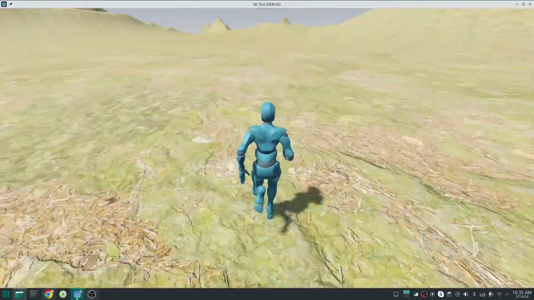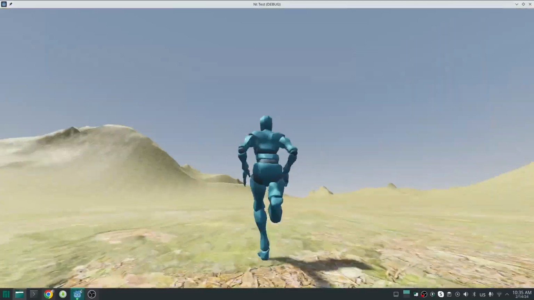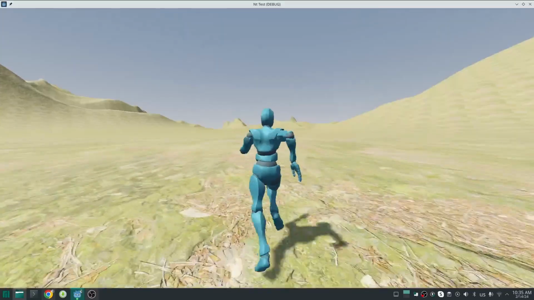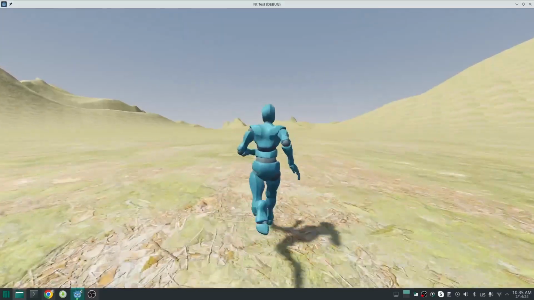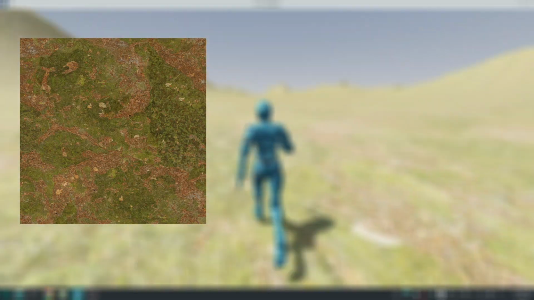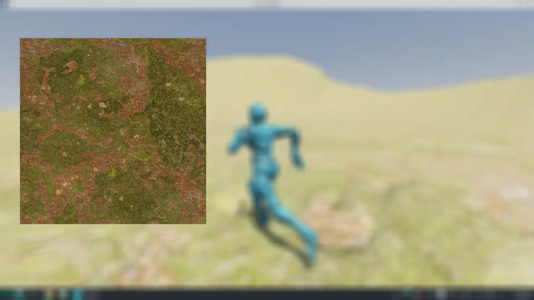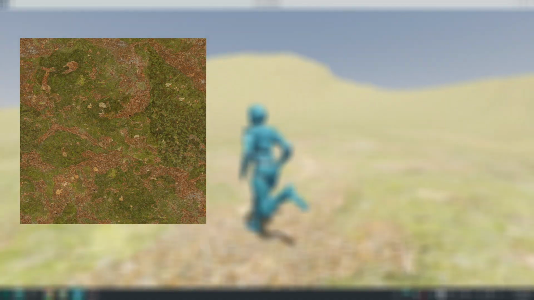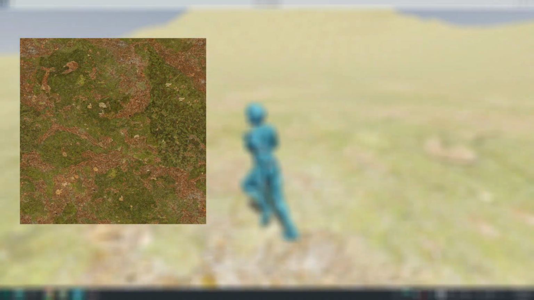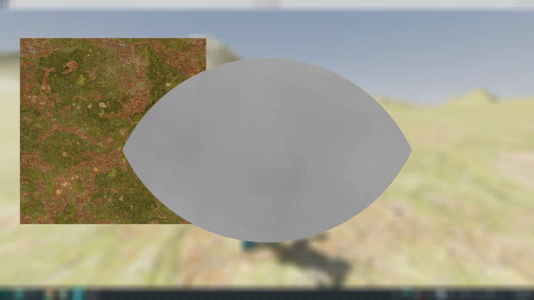But before showing you any of these solutions, you should pay attention to one important thing. First and the most important thing is to choose a good texture. If you choose a bad texture, your texture will tile no matter what. So don't choose a texture which has a specific sign or is darker or lighter at some part. Your texture should have a uniform pattern everywhere.